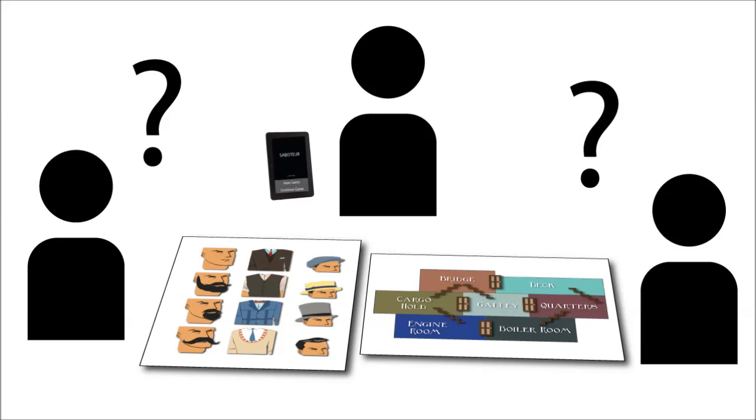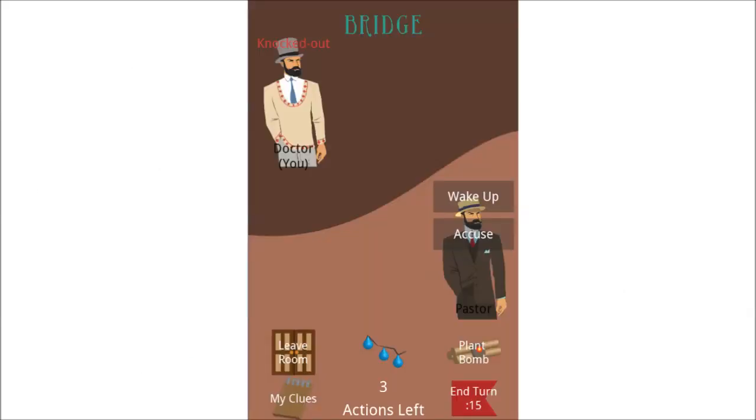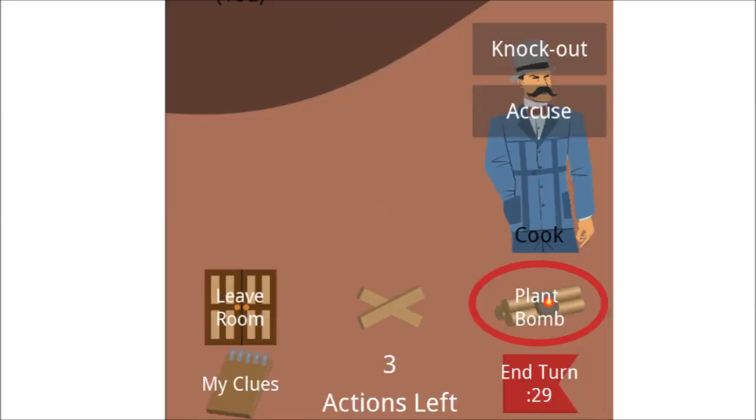The saboteur, when he is in a room, he can plant a bomb. The bomb will go off in 2 turns, and it will knock out everybody that is currently in that room. So that's a pretty sneaky thing to do. He can also knock out other players. And knocking out is a really interesting part of Saboteur, because the way that the device calls people, it's random.